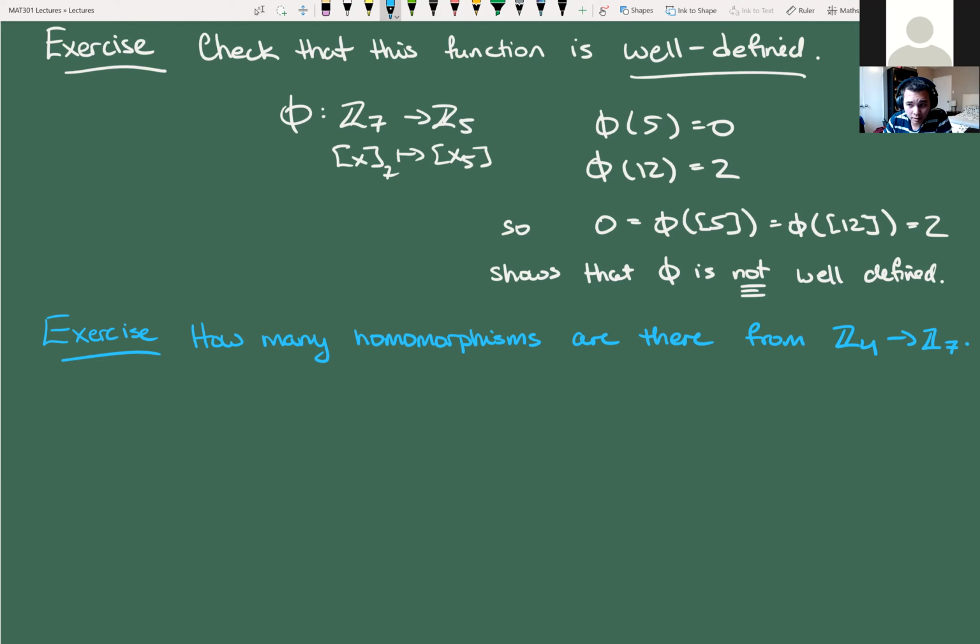Does anyone have a guess? Because obviously, if I ask you this question, and this is 100% a valid term-test question, at least, thank you, Karina, that's very much the political answer, right? There's at least one. But absolutely, you're right. There is at least one, because this is the trivial homomorphism. But this is a great question. Are there any others? Is there another group homomorphism?